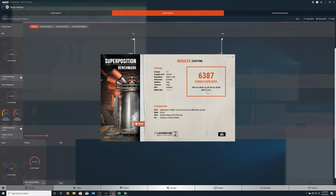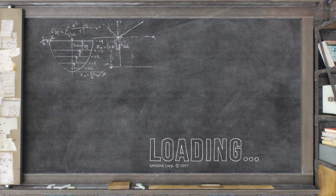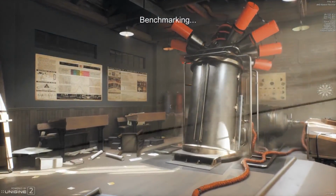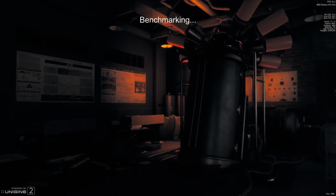And let's go ahead. That was without overclocking. That was just a different run variant. Let's go ahead and run one with the core clock overclocked and see what kind of results we get and if it's stable. We have some good news. No crashes. Well, the benchmark's not over yet, but still, nonetheless, no crashes. And let's see what our results are.